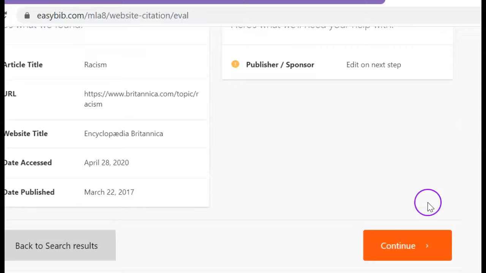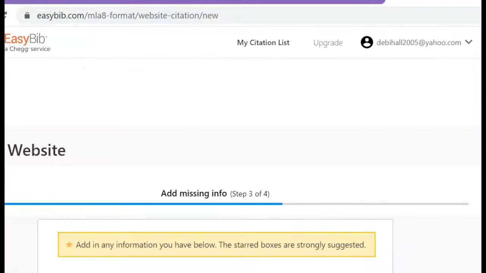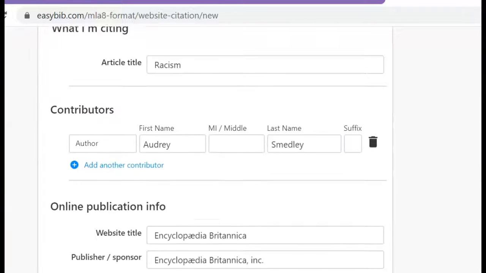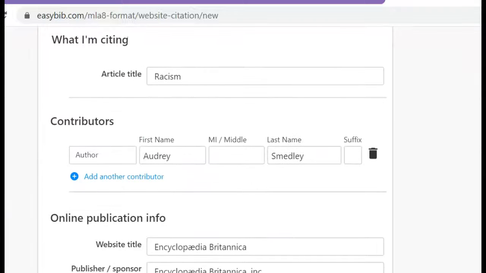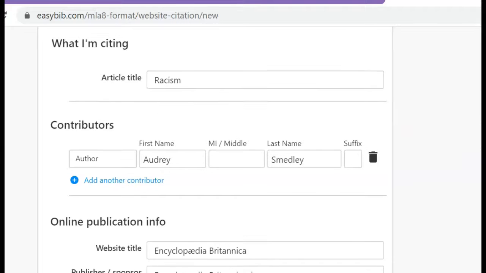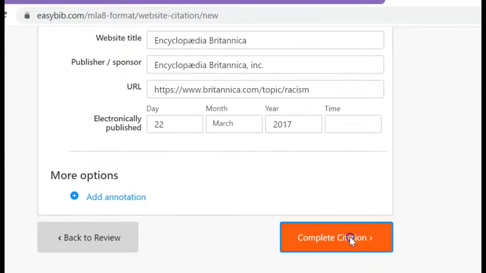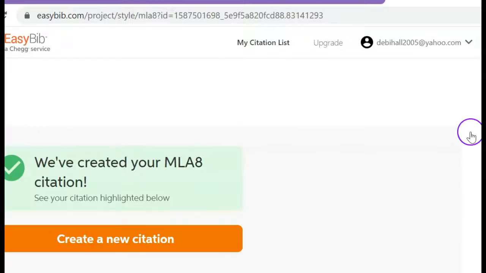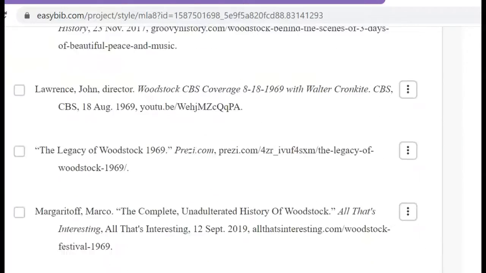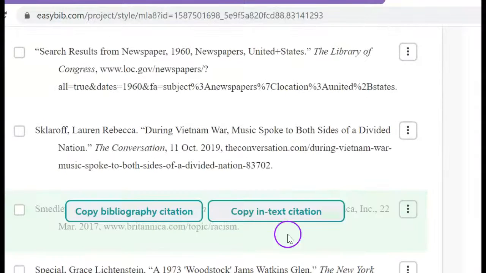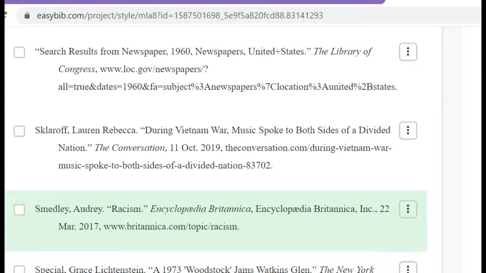And we're going to go to Next. And then we come up with those boxes that I told you about. So if the boxes weren't filled in because you couldn't find your book, then you would just put your book title there because, again, you'd be doing a book, not a website. Okay? And we complete the citation. And now the citation shows up on your list. Right? It's in a pretty green color. I'm going to take these out in a minute because this is a project that I'm working on. We're just adding these to it.